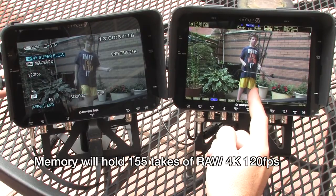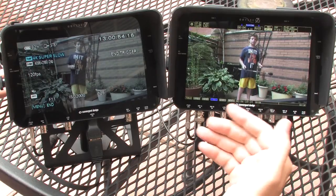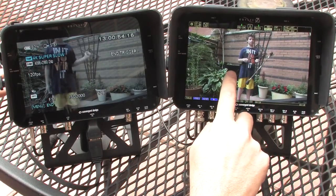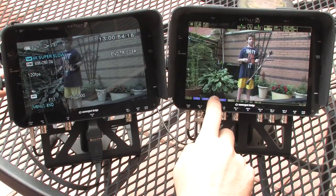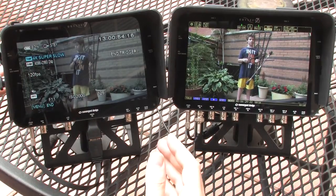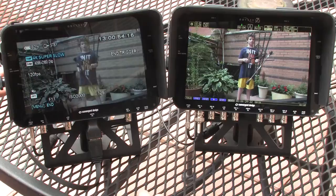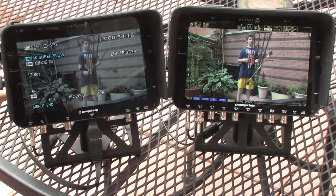That 3.7 seconds turns into about 18 seconds of playback material. So here we are in 4K uncompressed material shot at 120 frames a second, playing back now at 24 frames a second. We can scroll through and play the file directly. So you can have 4K up to 120 frames a second in a short memory buffer, or 2K at 240 frames a second continuously for up to 20 minutes of recording time.